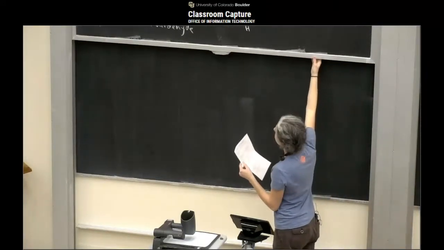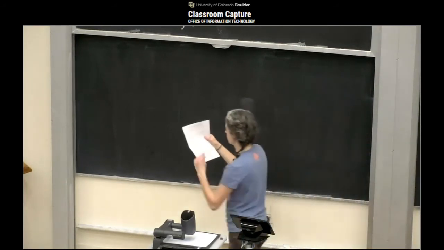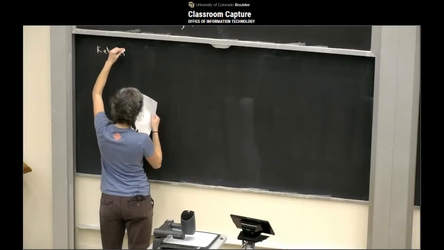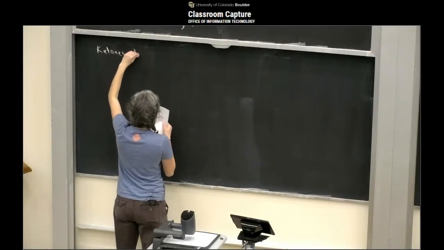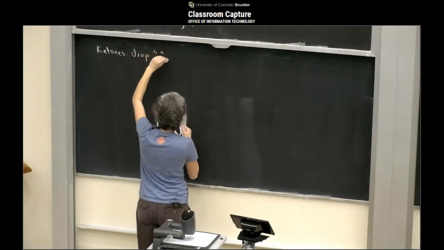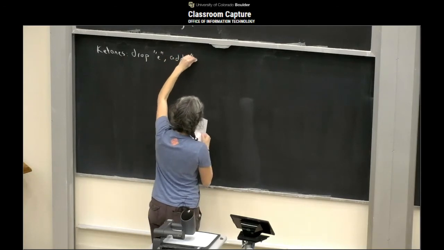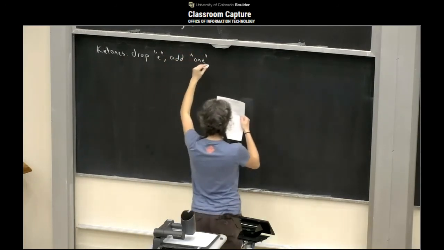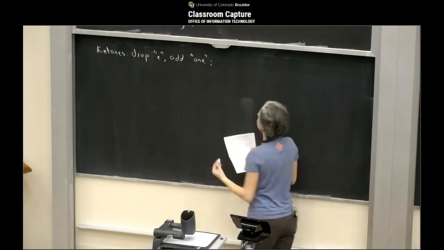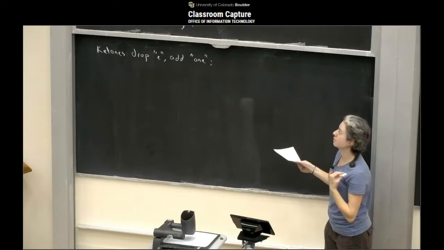Okay, so ketones are similar, but the big difference is ketones can be located anywhere along the chain, like in the middle. So those we're going to have to include a location number more frequently. So we're going to drop the E, we're going to add -one, and we're going to include a location number unless there's only one possible location.